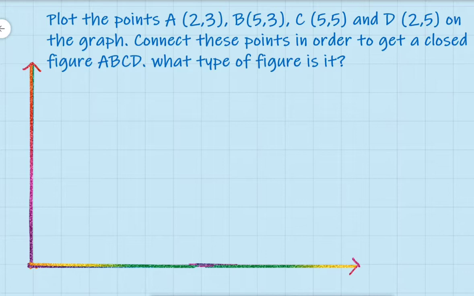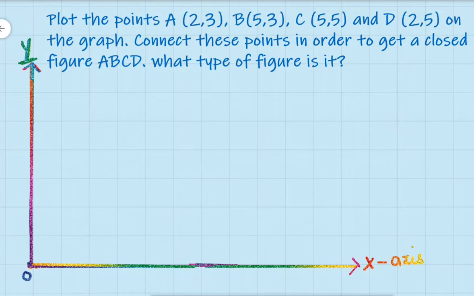Here you have the horizontal line, which is your x-axis, and the vertical line, which is your y-axis. This straight line is your x-axis, and this vertical line is your y-axis. Now let us plot points. This is the place where your x-axis and y-axis meet. This point is O, or the point is (0, 0).